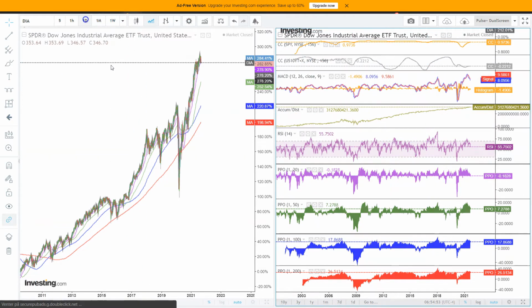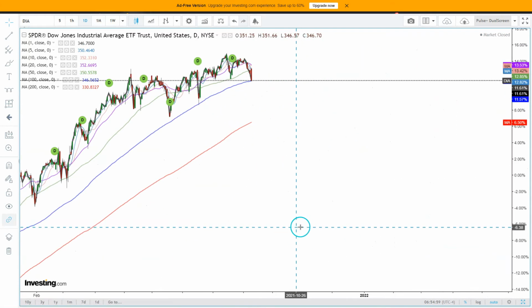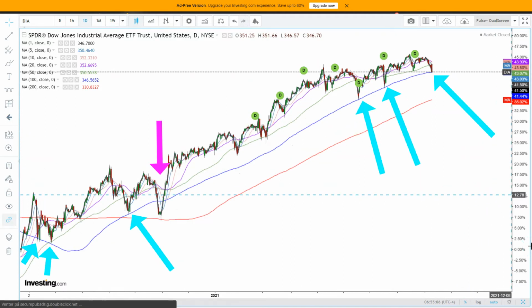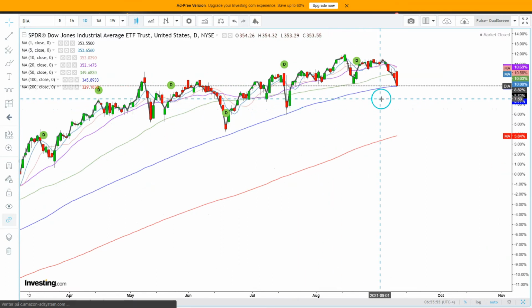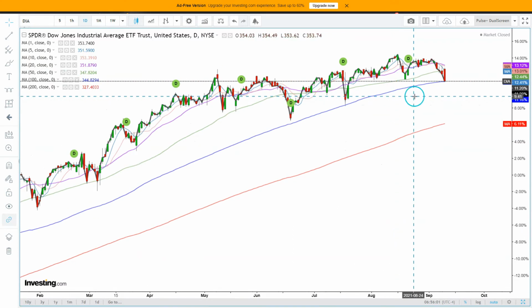So let's go here to the daily data points. First here we can look at the chart like this. What I find especially interesting here is definitively this blue 100-day moving average. We have seen that for quite some time it has been very important as a support level, and it has been a good time to buy the Dow Jones. It has a strong, clearly, as you can see, a tendency to work out. So this relationship with this moving average, it obviously is not random. This is a big boy moving average watched by a lot of people. We haven't broken it yet.